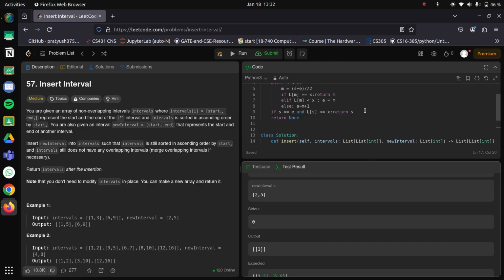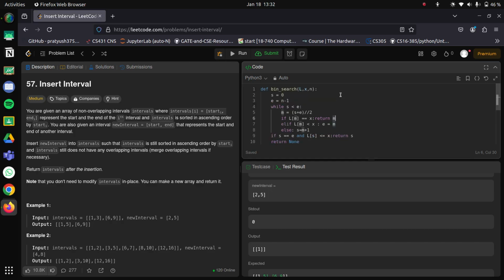And if L of m is equal to x, then you're just like, okay, return m, number of elements, that's going fine. What could have made this happen?